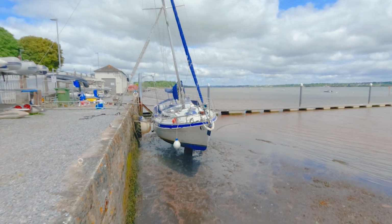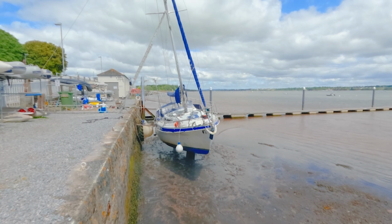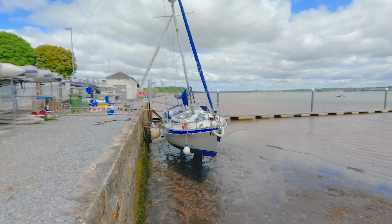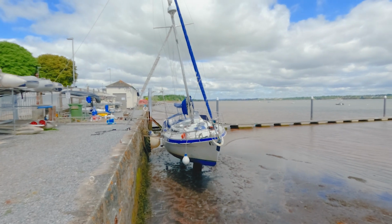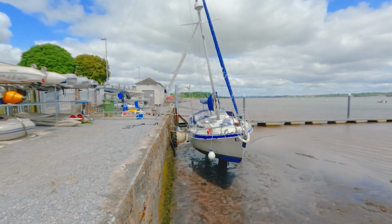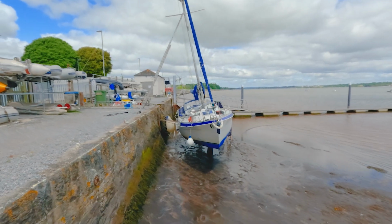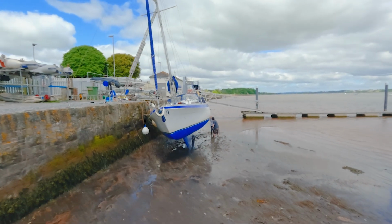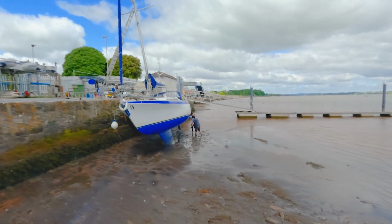Bit of an error getting in today. I hadn't quite got enough water and we tried to drag it in, but then the problem was I couldn't get it out, so a rather scary prop here with a piece of wood and a pair of ladders. But got a wonderful crew working with me today. So Jim and William, thank you. Let's go and see what their thoughts are on going boating.